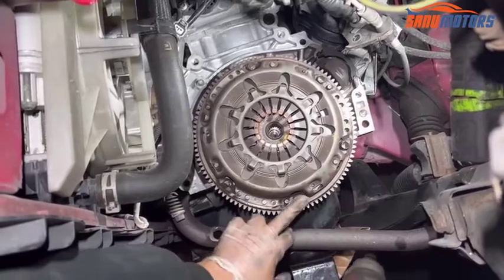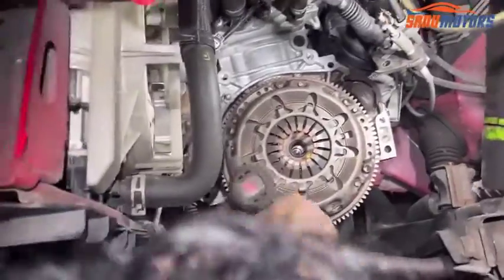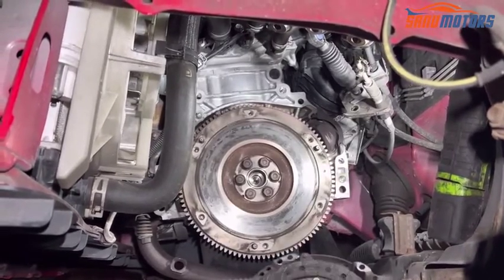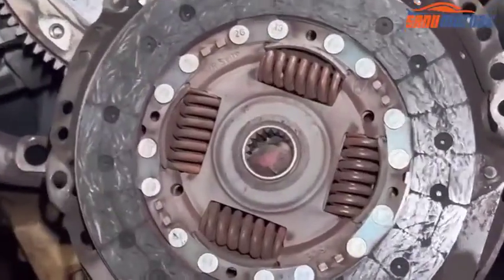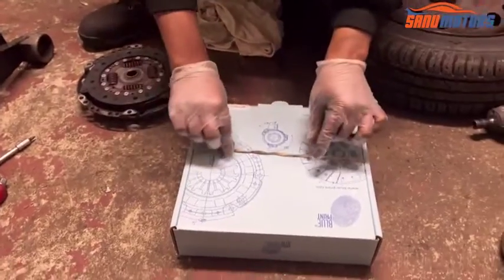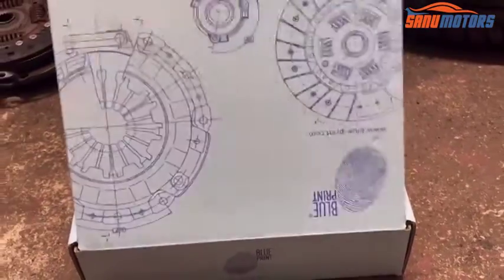After that I am going to remove these bolts for the clutch plate. Right, now I can remove the clutch plate. Here you can see all the grooves are going and it's slipping. Time to change the clutch. I'm coming out from the car now. I'm going to show you how to align the new clutch. This is a Blueprint one, Japanese brand, very good.